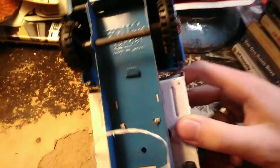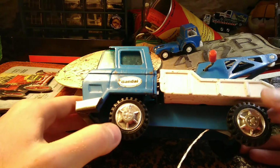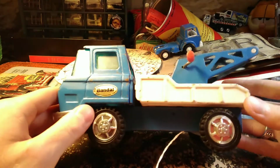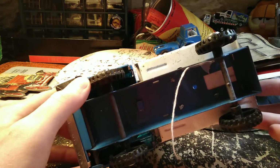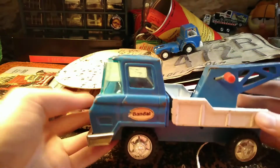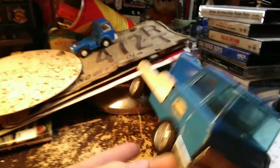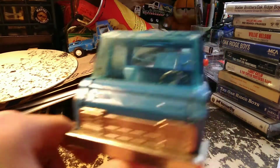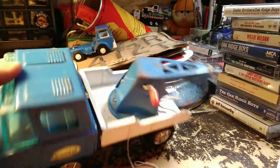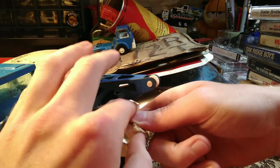This says Hercules Senior Bandai, made in Japan. It says Bandai on the side of the truck on the cab. Got some pretty aggressive mud tires, snow tires on this truck here. Look, there's even a rock stuck in there. The window's not cracked. I think the back of the window was cracked, yeah. But other than that, it's not cracked anywhere. Actually, that's really the only thing I can find wrong with it. Kind of a cool-looking truck. Has the Bandai decal on both sides. It has the chain and a string.